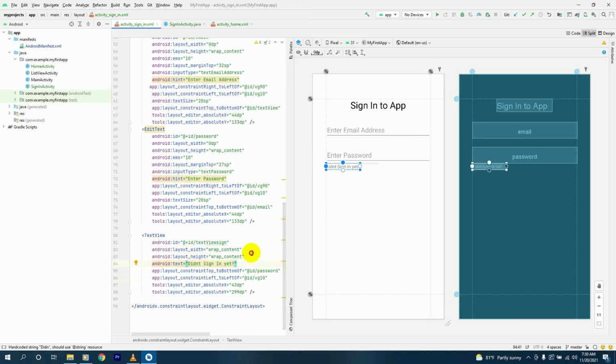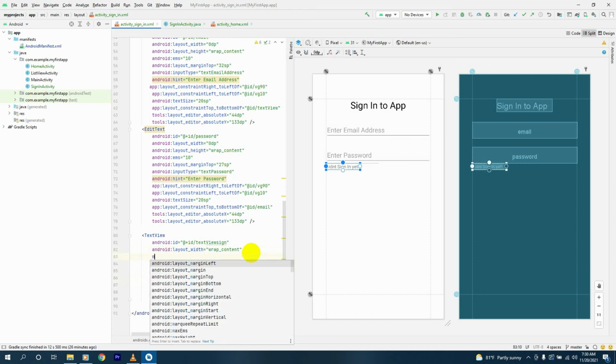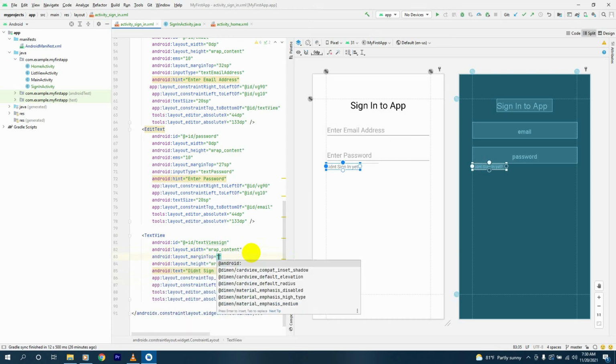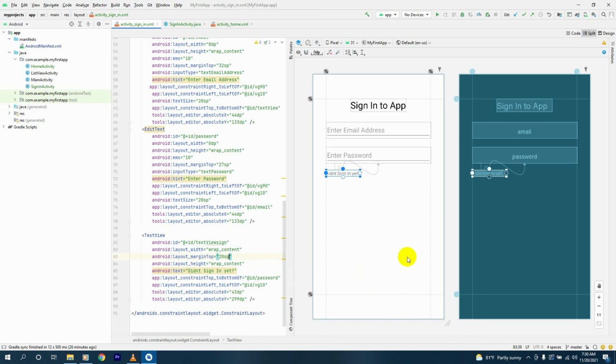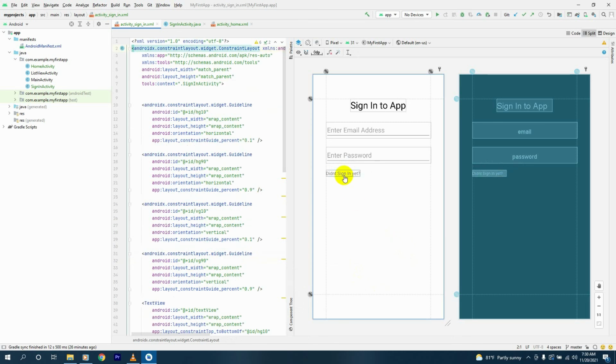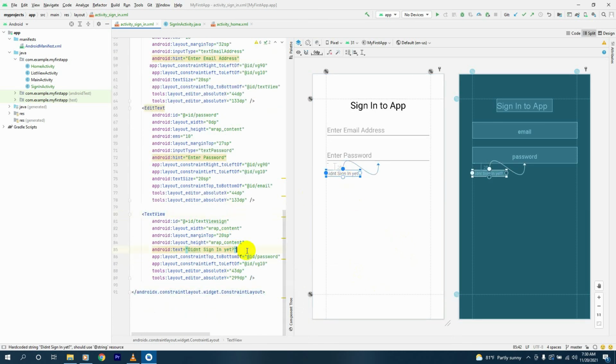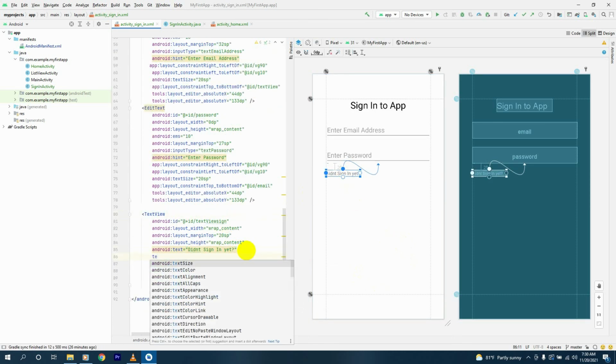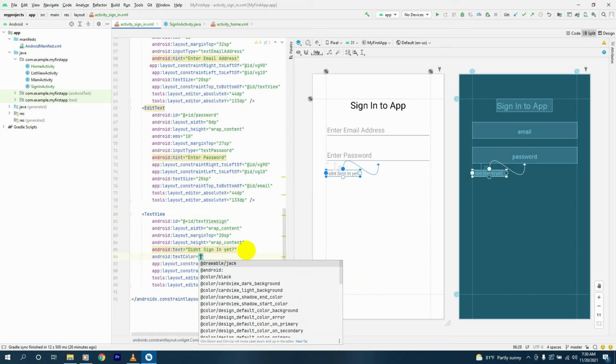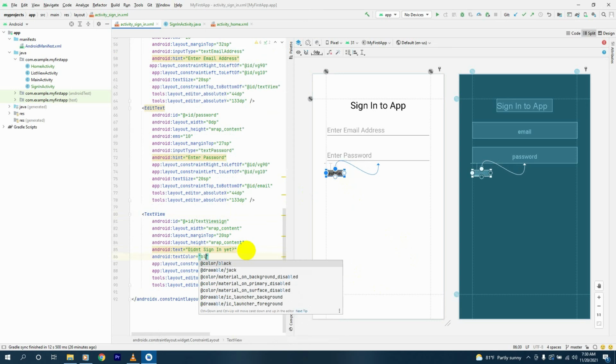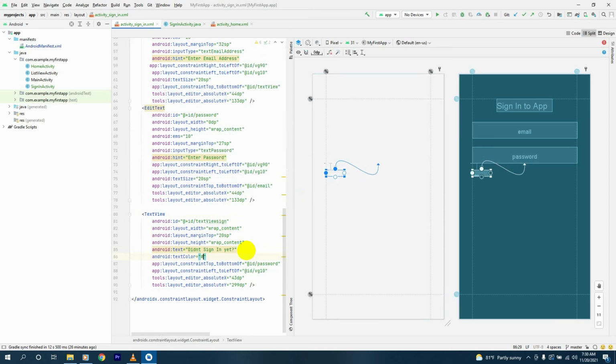And here we'll give a margin top for our text view. We say margin top and provide 20 SP for it. And here text color will be blue. Text color will be #5456.